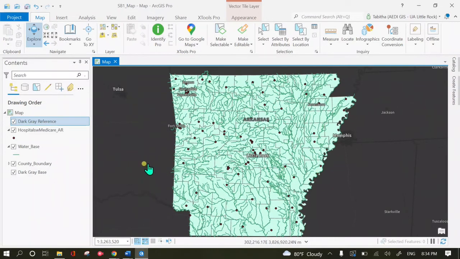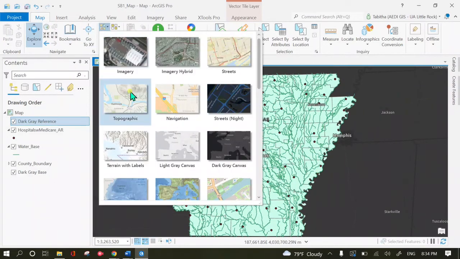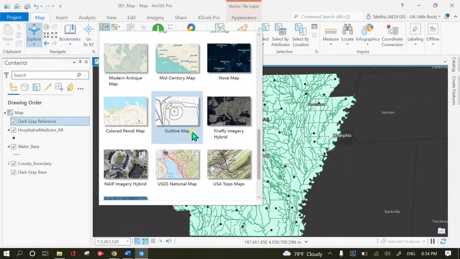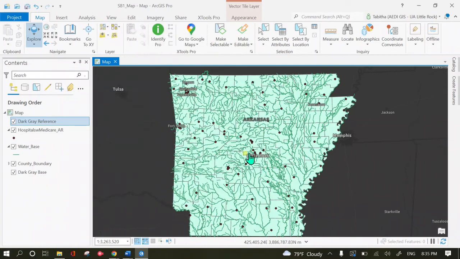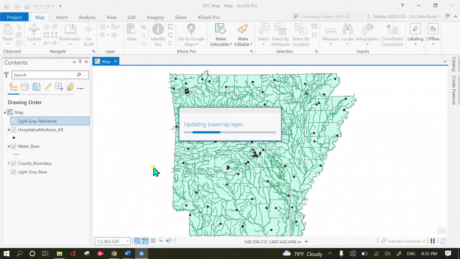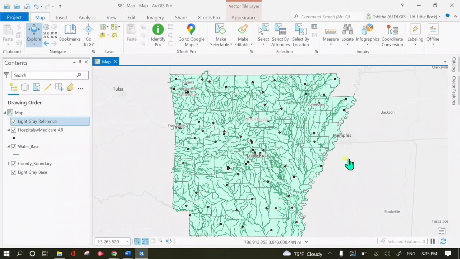And that is one of the questions in the assignment, is tell me the name of your favorite base map out of this list. And it can just be silly. It's not a serious question about what is your favorite base map. However, a preferred base map for a lot of organizations is this light gray one because it provides a general outline, like reference of where you are in the country or in the world, but it doesn't distract you from the information on your map.